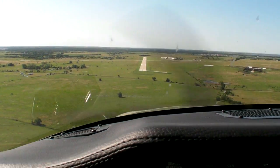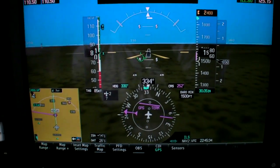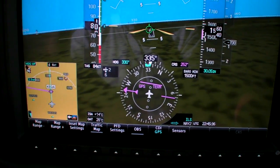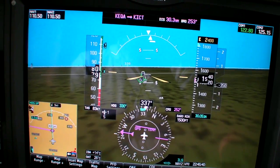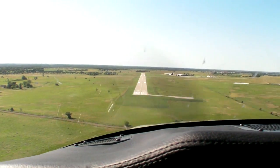After the approach, the TTX made us look good on a couple landings. 3,000-foot runways would be no problem. Shorter would be fine, with good speed control and less than the full 1,000 pounds of useful load minimum. If you want to take one of these aircraft home, it's going to set you back somewhere between $700,000 and $750,000, or maybe a little bit more depending on options. But you get a lot of airplane for that money.